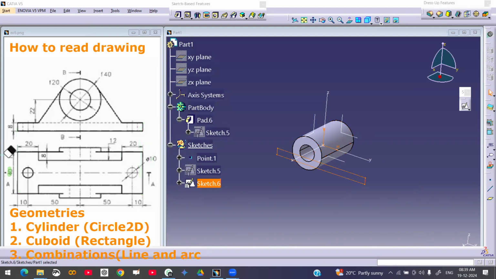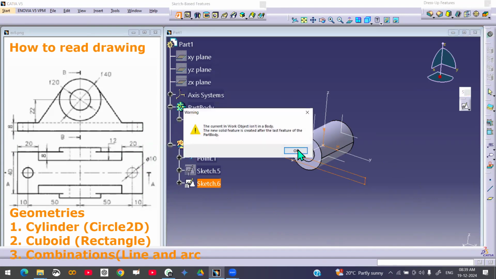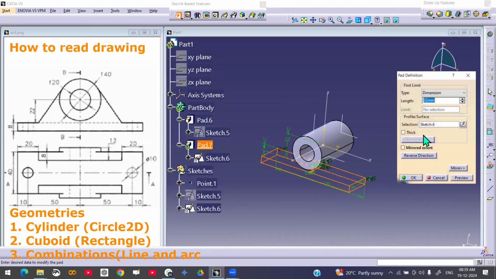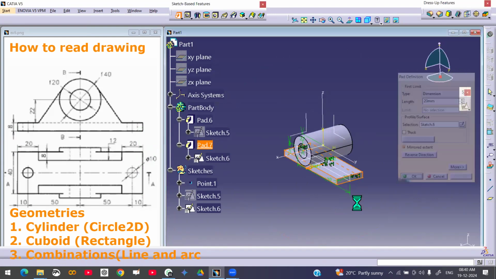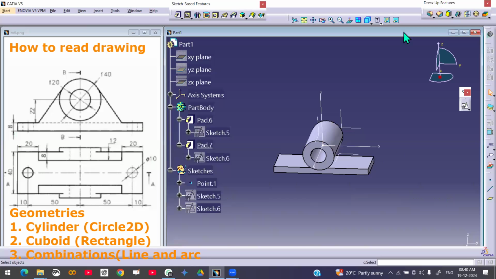So let me give it the 40. Go to the pad. So what I do is 40 by 2 I take because I'll give the mirror extent. Here 20 mm and there 20 mm. Give preview. So give OK. So it's 20 mm. So second geometry is over.